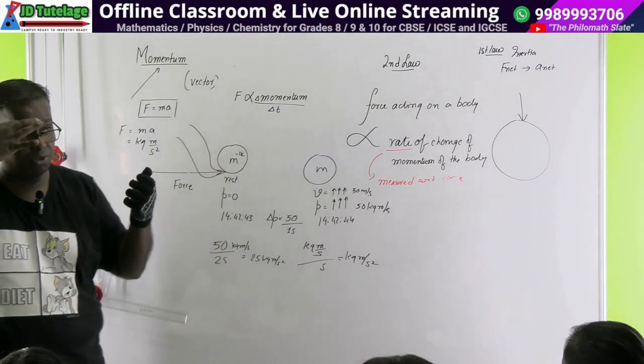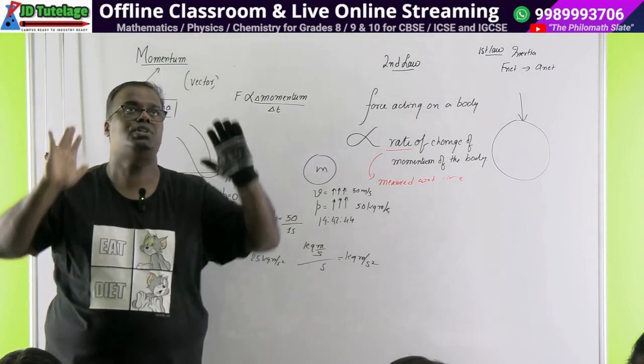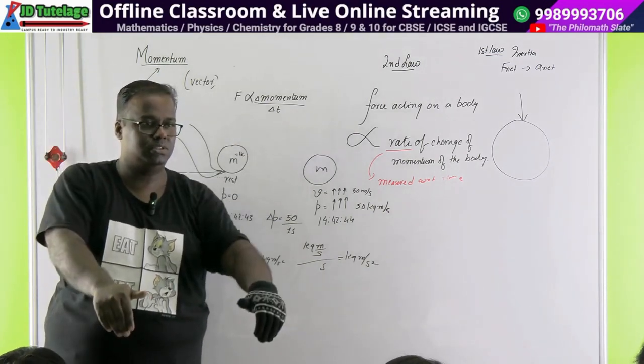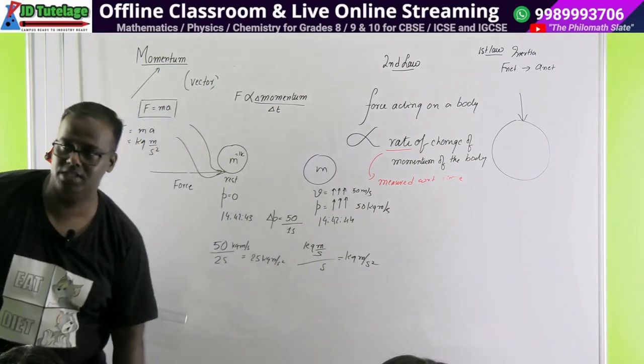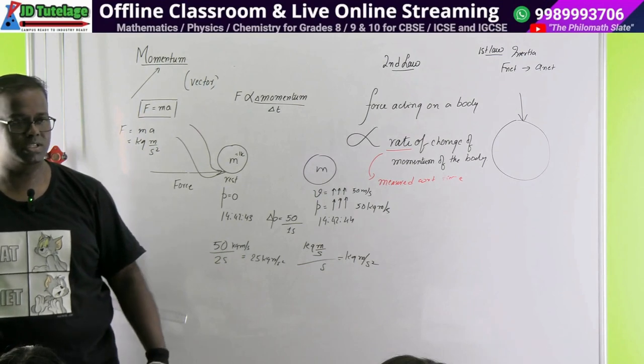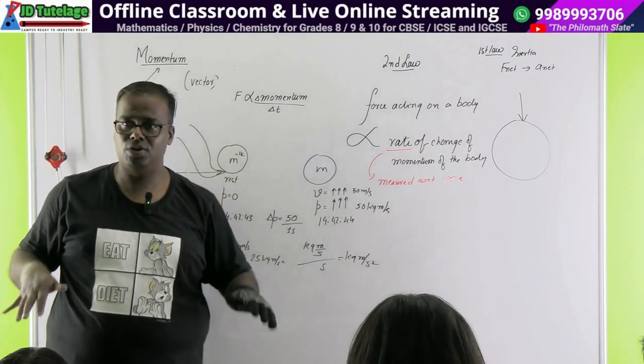Let's say another example. I am doing long jump or high jump. After the jump, I'll definitely come on the ground. So if the ground is something like marbonite, don't you think there'll be a lot of shock on my knees? There's a chance of fracture. So what will they do? They'll give me a trampoline type of floor or Dunlop or sand.